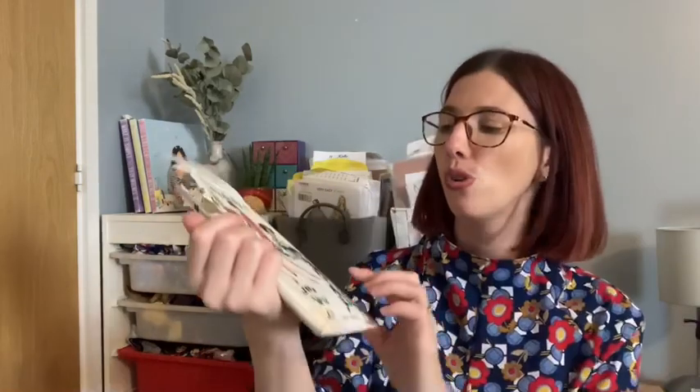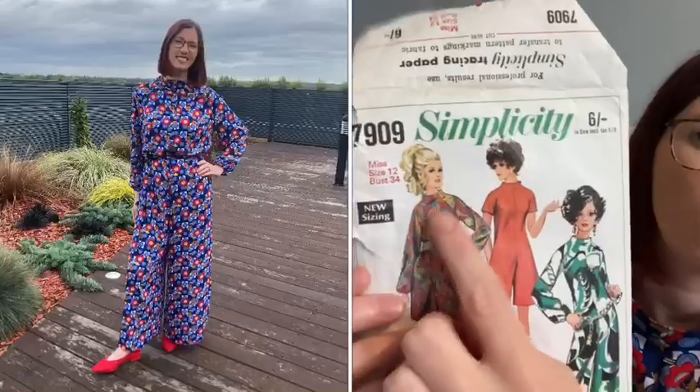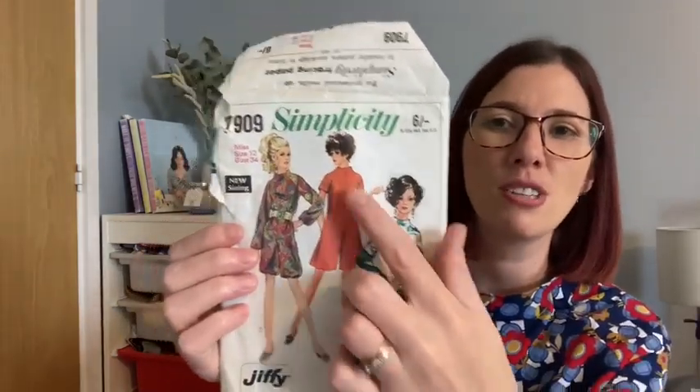This was a size 12 — 34 inch bust, 25.5 inch waist, 36 inch hips — which was the correct size for my bust, though my waist is larger and my hips smaller than those measurements. It has a zip in the back that goes all the way up to the top of the neckline. It's collarless but has an interesting neckline — in a firmer fabric it would stand more crisp, but this is a really drapey fabric so it's softer. It has raglan sleeves which were fun to insert.